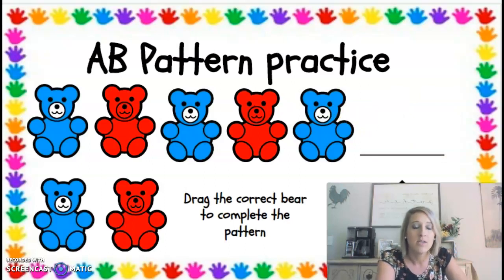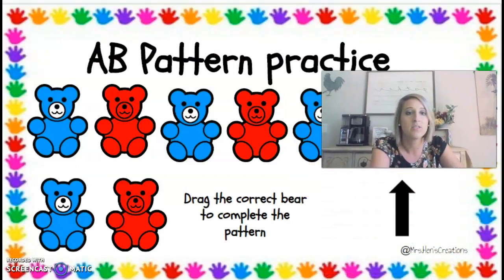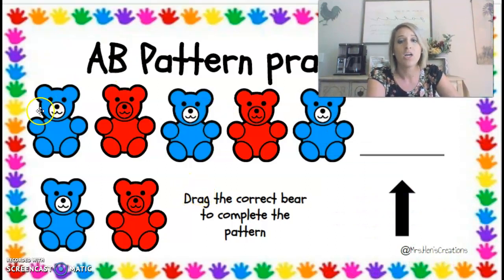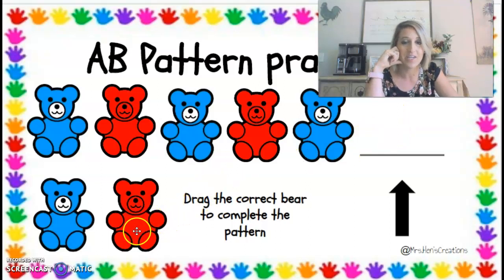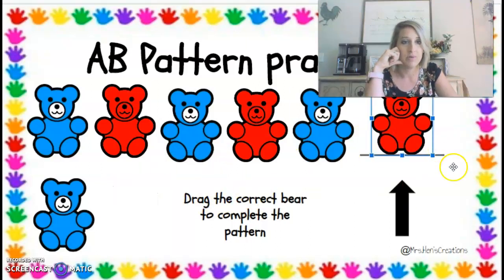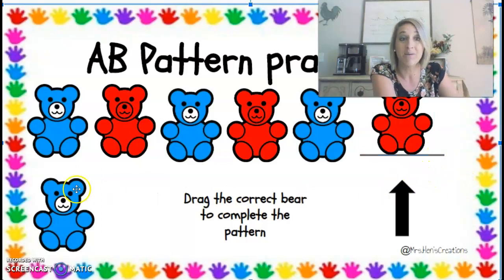Alright, so let's practice. So let's look right here. I'm going to move this screen up here so you guys can see better. A-B pattern. Remember, blue, red, blue, red. So we're going to finish this pattern using this slide, okay? So first we have a blue, red, then blue, then red, then blue. Now here's a blank. What would come next? Okay, ready? Blue, red, blue, red, blue, red. Good. So I'm going to go down here and I'm going to drag the red one and put it in there. So that completes our A-B pattern.